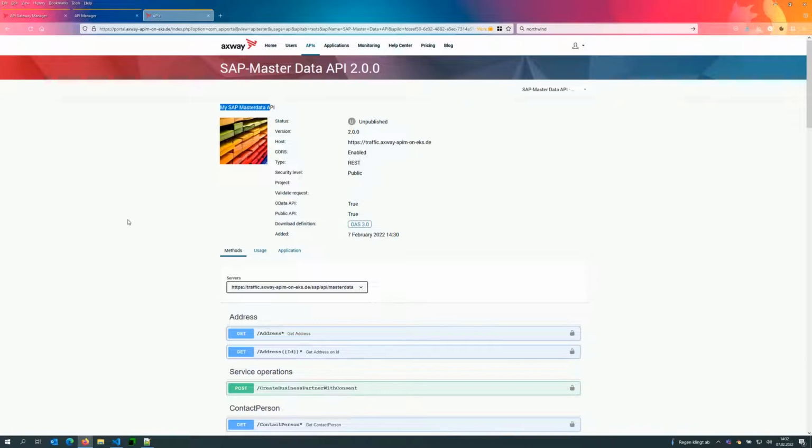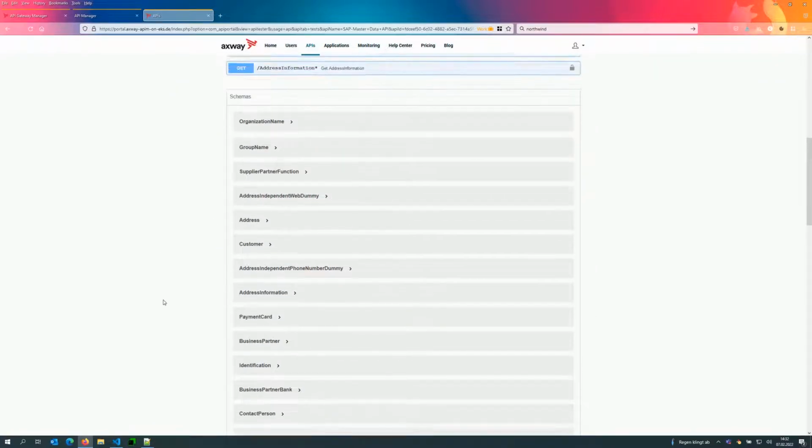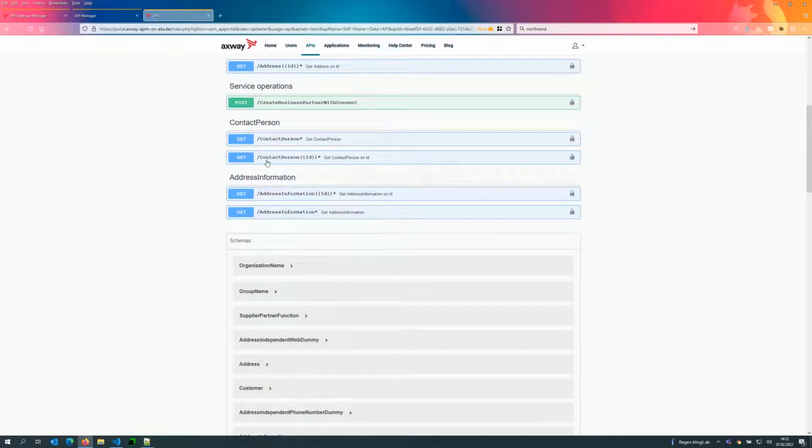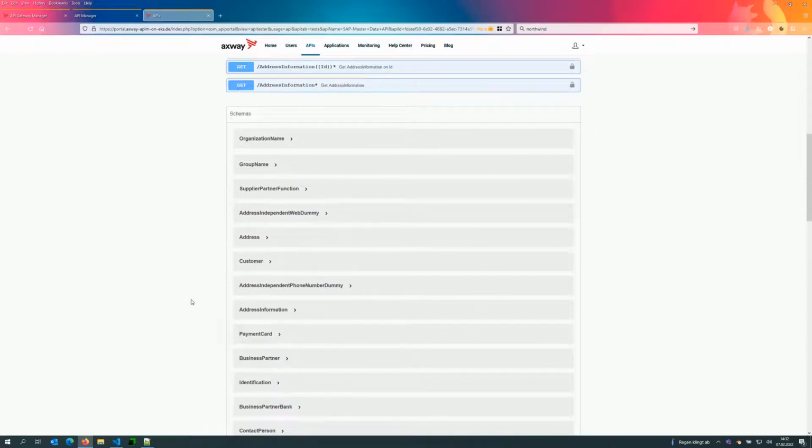In one of the next versions, it will also be possible to filter the generated models, because in that case, it doesn't really make sense anymore to have that few reduced methods. And it will also be possible in one of the next versions to convert an OData version 4 service description into an OpenAPI specification in the same way.